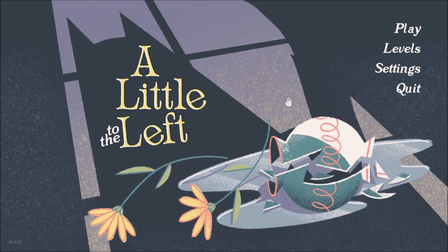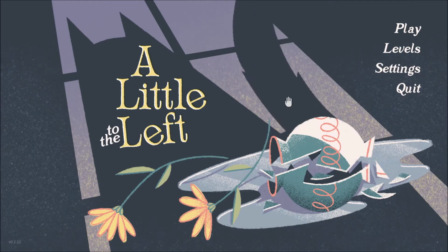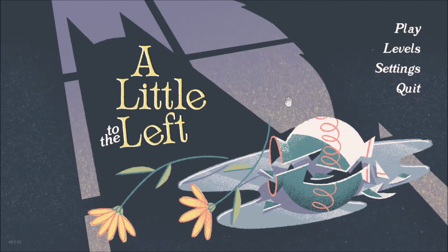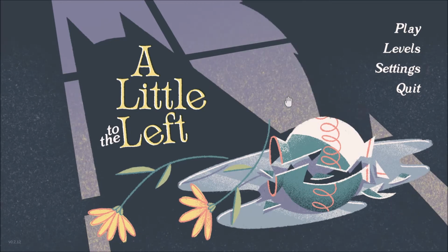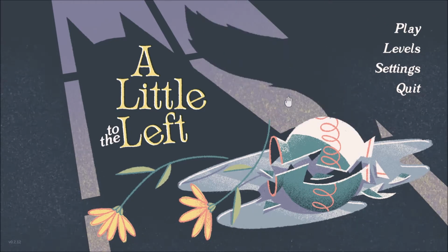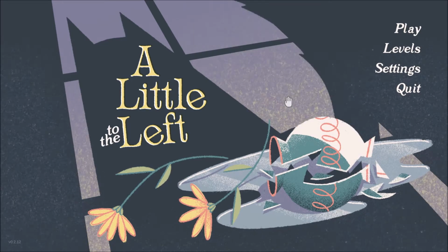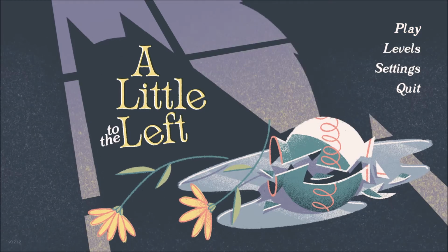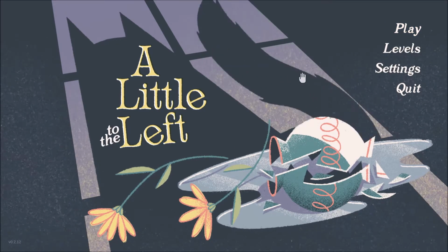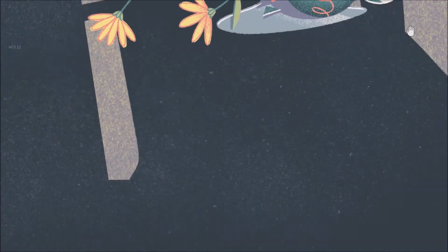Now this is a little organising game. This is just a demo. There's a handful of levels to play and I just want to get straight into it. We'll play the levels and see how we go and hopefully it will bring joy to my little organising heart. I'm sure it will, but we shall see. I love the cute little art style though, and there's a little cat in the shadow there, I think. But let's just jump straight in.